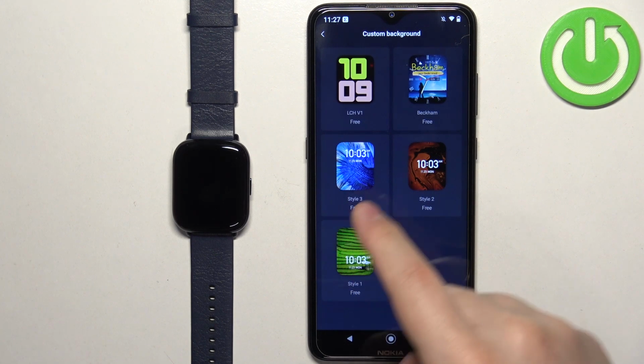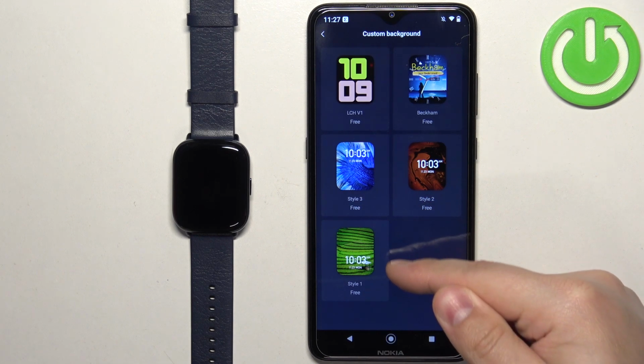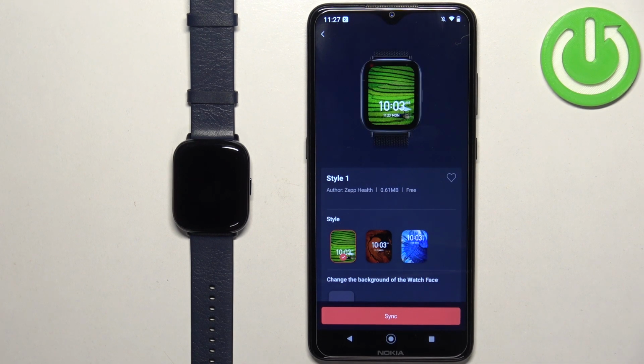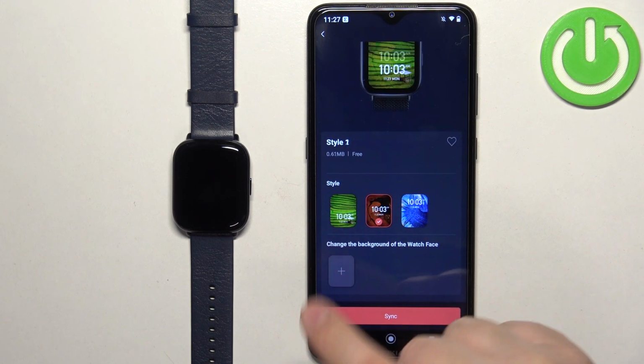As you can see right here we have the style 1, style 2 and style 3. Basically the position of the clock on the watch face. Select the style you like, for example the one at the bottom. And once you select the style, you will see this page, and here we can change the style if you want to by tapping on one.